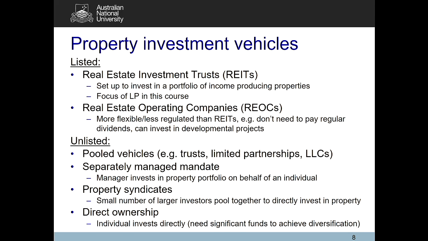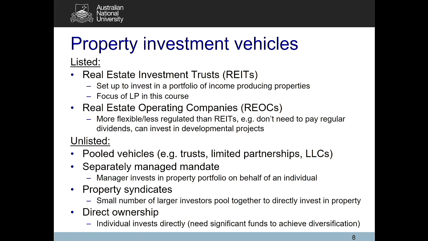So what I would do is I would give my money to some kind of pooled trust or limited partnership or limited liability company. They would pool my money with a lot of other investors, and then they would become of sufficient size to invest in a portfolio of properties. Typically, pooled vehicles are core property, not non-core. When it comes to non-core, you don't have a lot of retail investors in that space, and there's a lot of work in terms of property syndicates and direct ownership in the non-core direct property space. All right, so let's go up.